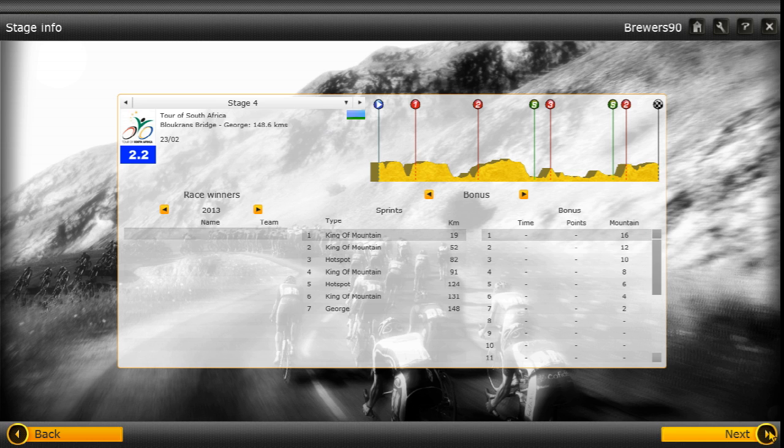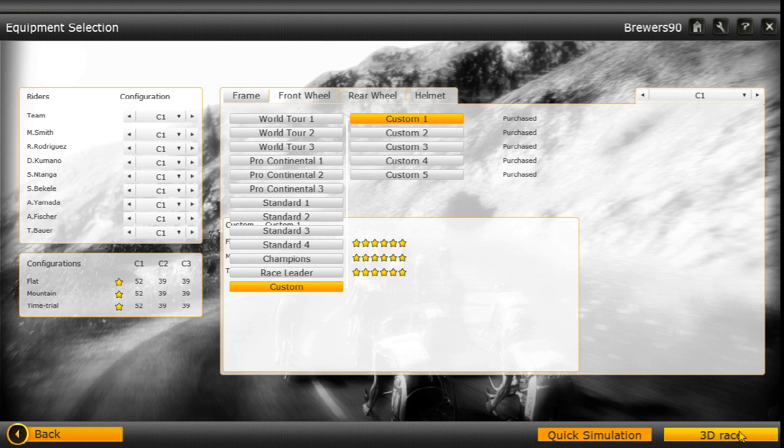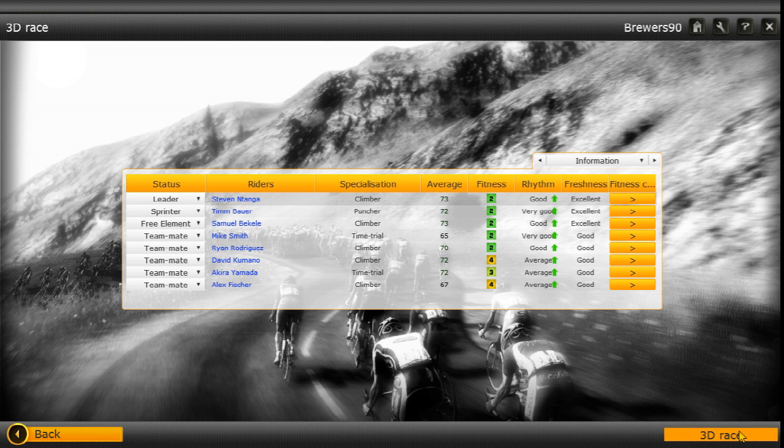So, give you another one for the sprinters that could get over hills in good shape. So we're in a good place then, because we've got 2 who can do that. Again, it's going to be a long day for these 5 guys working for the leaders, but that's how they get paid. And it should be Natanga going for it, but if Bauer has a good day, if Bauer's +4 or whatever like he was on the first stage, then obviously we'll switch and give Bauer the chance. So you'll find out very soon.